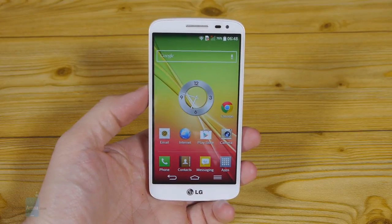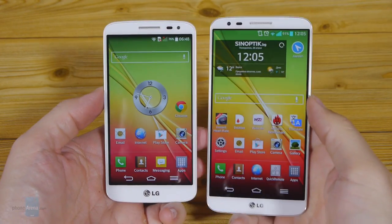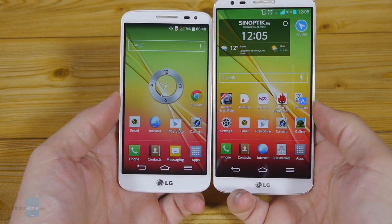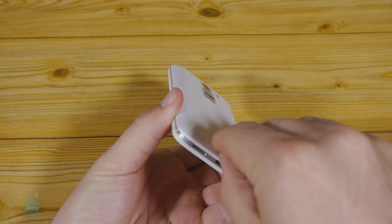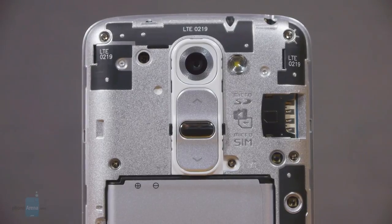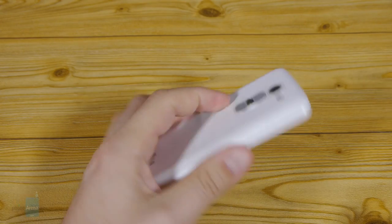We mentioned a general resemblance of the shape and chassis design between the G2 and the G2 Mini, but at closer inspection the Munchkin looks less refined. It's thicker, the side bezels are wider, and the plastic feels of lower quality. The G2 Mini has one thing going for it, however, compared to the flagship sibling in its international version: the rear cover is removable, so you can easily swap the battery or add more storage via microSD slot. The phone is fairly comfortable to hold, aided by the coarse pattern on the back that prevents slippage.